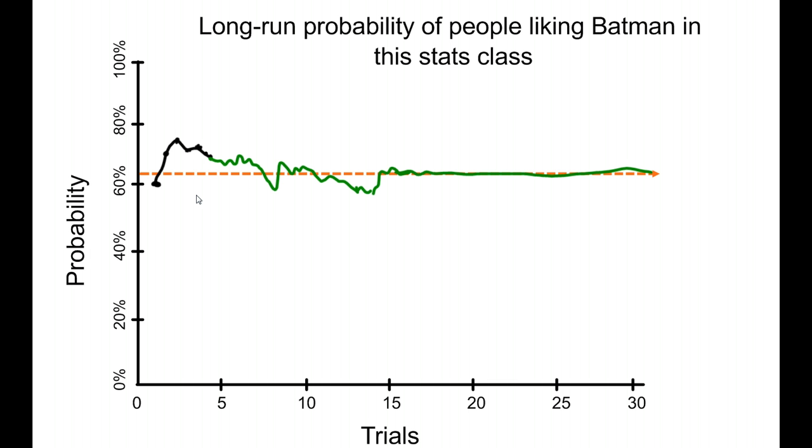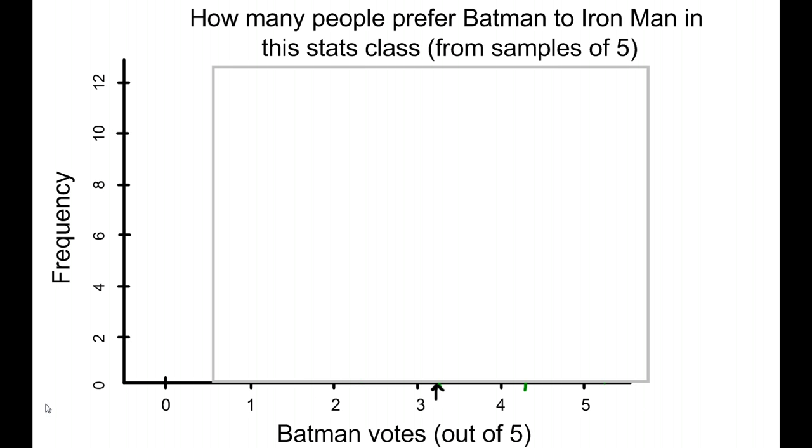After we did this graph here and talked about law of large numbers, we did another perspective on the data. We created a histogram, or a bar graph actually. And on this bar graph, we titled it How Many Prefer Batman to Iron Man in the stats class by taking samples of 5. So we had the number of people that could be in your sample that voted for Batman. At the lowest could be 0. You could have all people that prefer Iron Man. Or at the highest could be 5 out of 5. Since you only talked to 5 people, you can't get 6 people that said they preferred Batman. You can only max out at 5. You can't have less than 0. So these are your only options here.